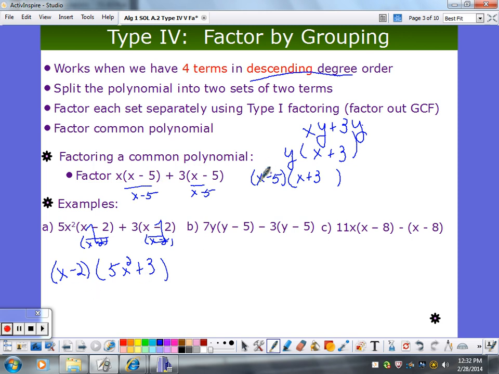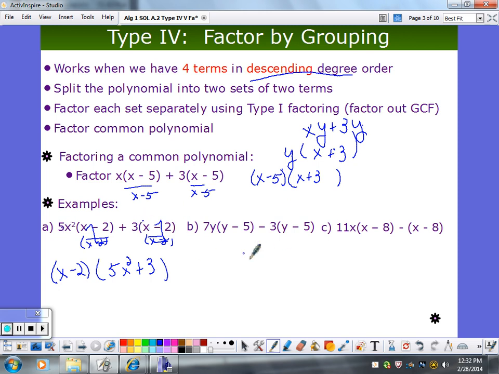Because you know how I factored it out up here? I put this in parentheses? It's the same kind of idea, right? When you distribute to get back, I would do the same thing. I have to multiply both sides to get back. It's the same thing you did up here. Remember how we took the y out? And here's what's left, the x plus 3. So here I'm taking out this thing, and what's left? The 5x squared plus the 3.